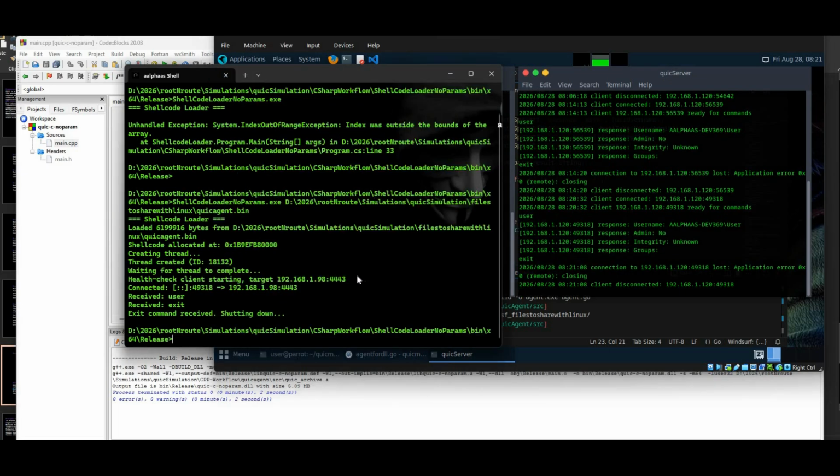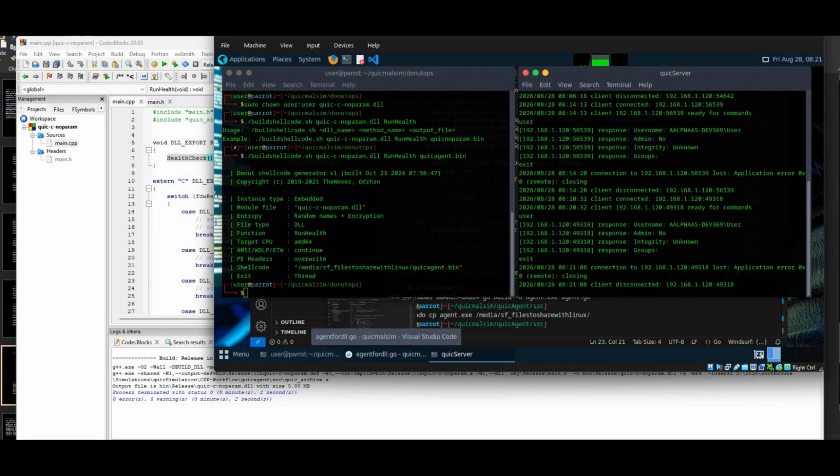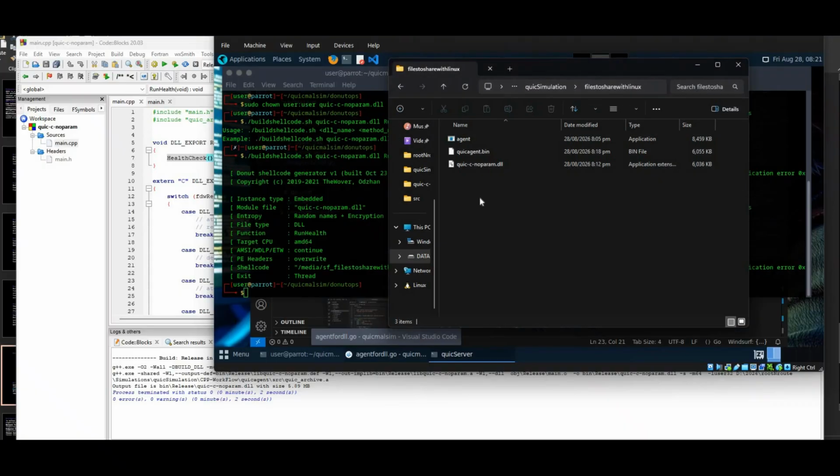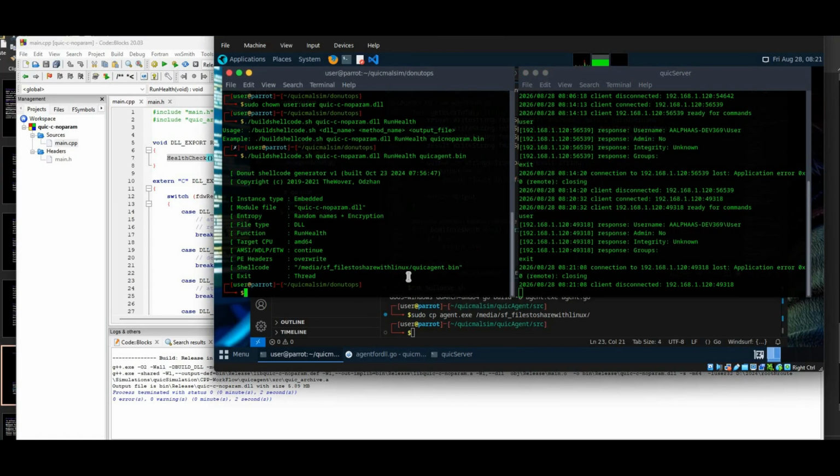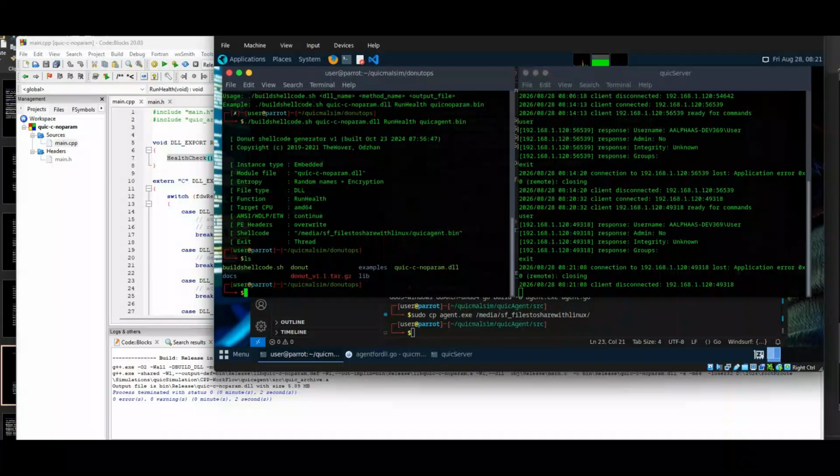So the next thing we can do is, because the first shellcode is working here, we completely tested it. So I can just take it back here. If I check here, there is no QUIC agent.bin here. So I'm just copying it back to here because I had to share this file. This is going to be my file server for the second downloader shellcode.